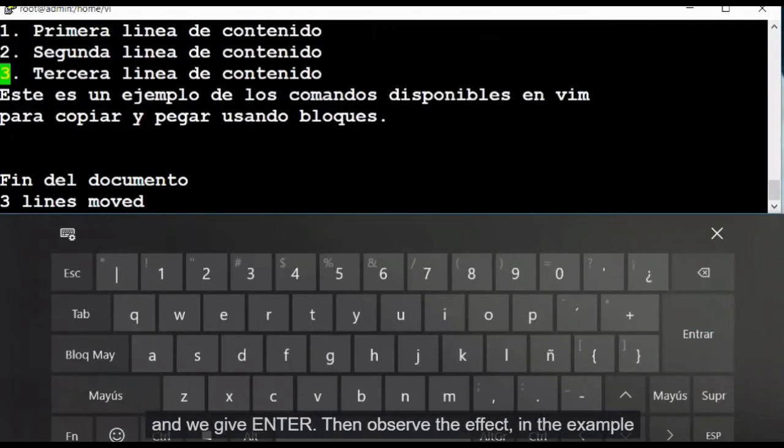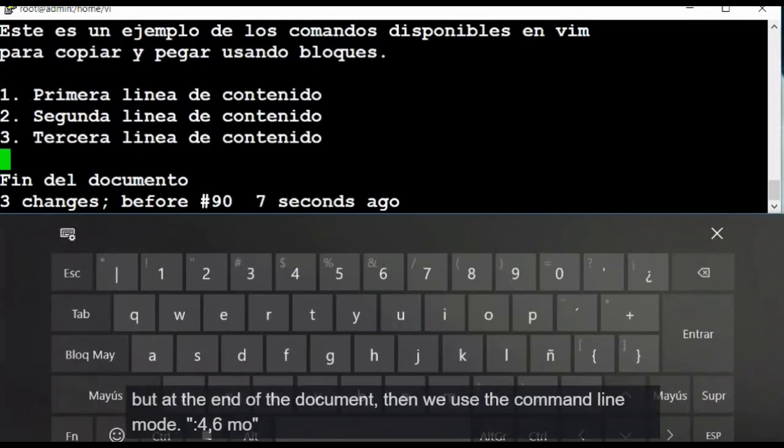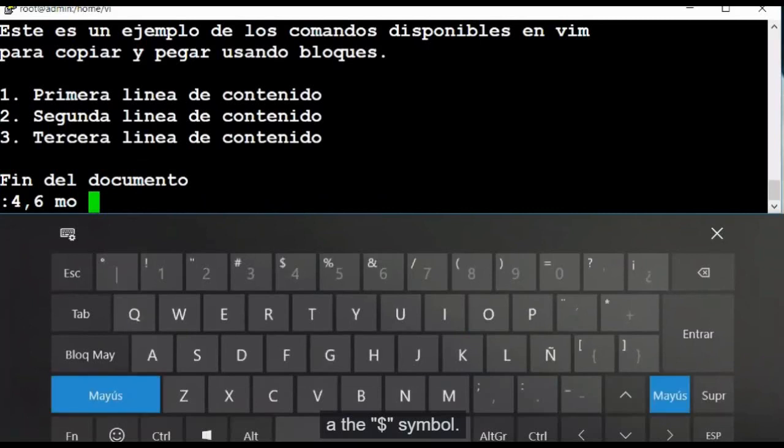Then observe the effect. In the example, we can also undo the change with u, and we will do the same but at the end of the document. Then we use the command line mode, colon, 4, comma, 6, space, mo, and the $ symbol.